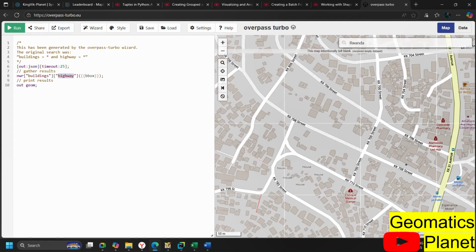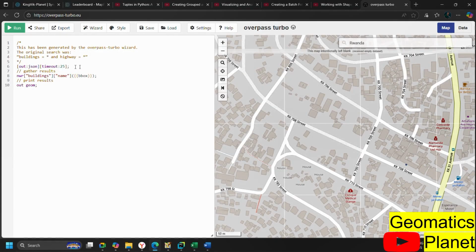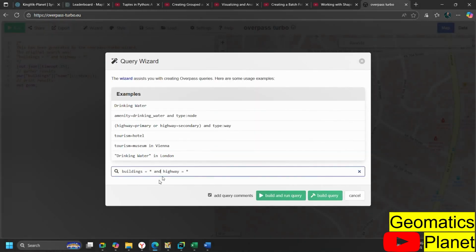But you can say that give me all the buildings that have names, for example, and then you are going to look at all the buildings that have. If this is true, then it shows. If it is not true, you won't get it. So this is what I just want to talk about, because when you are querying a database, you need to understand all these things. So if you say or, for example, you mean that any of the statements are true.